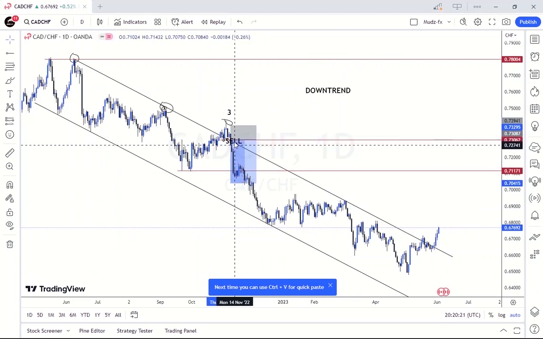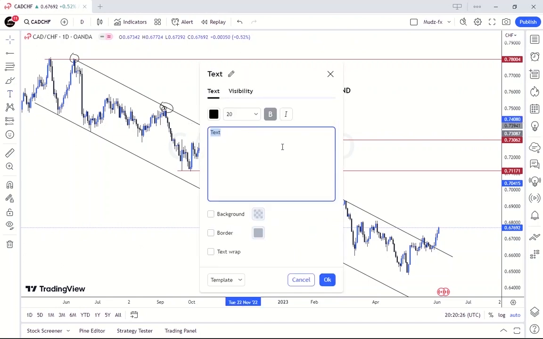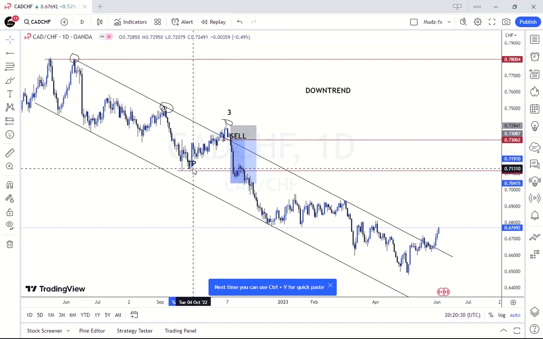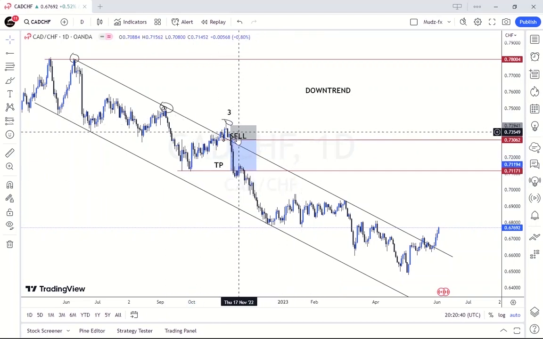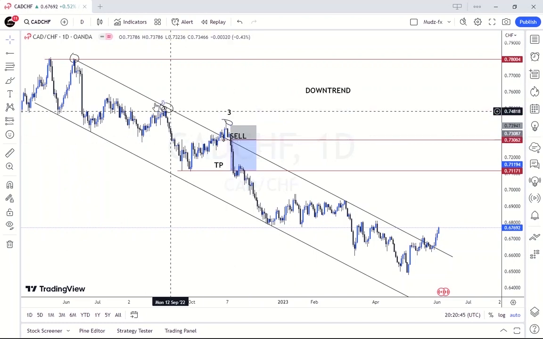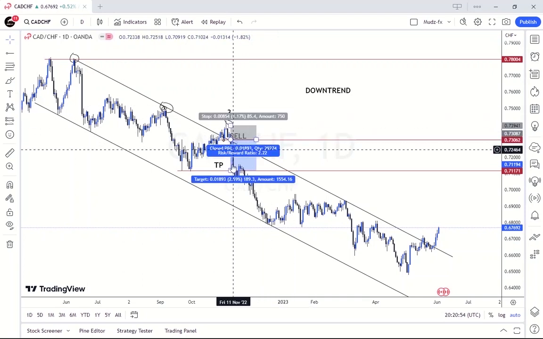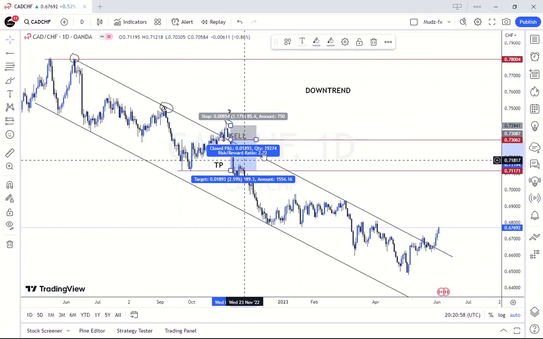We sold from here, right? And then set our TP on this support, because all we wanted was an impulse move from our trend line, right? That was going down, following our trend line. So we had it, and then after that we set our TP here, and then we took our profit. Voila, win.